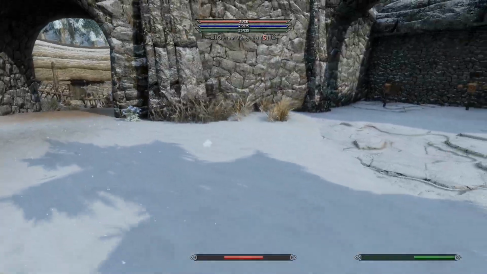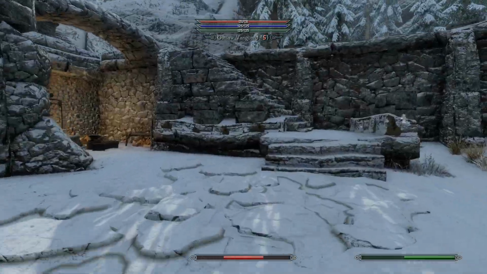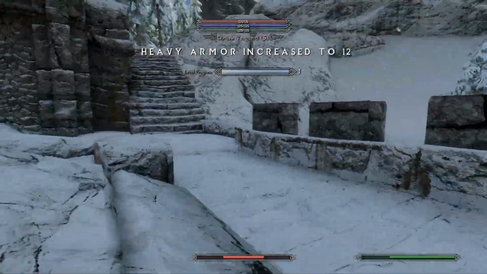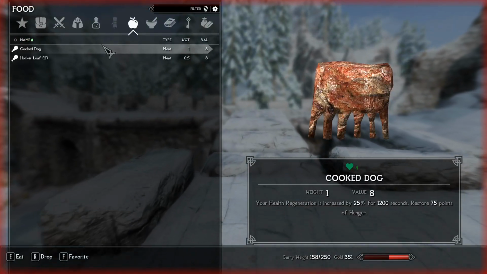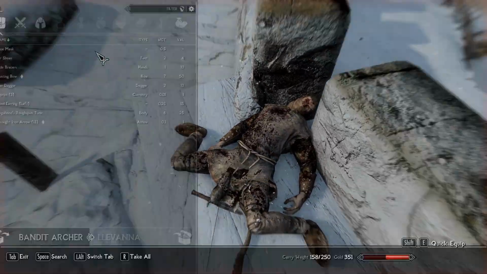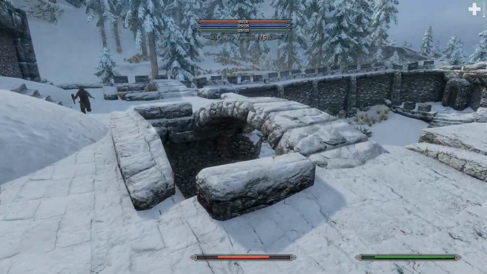Okay, I'm not seeing any archers on the walls. Oh, looks like he got stuck. Heh. Okay, he got unstuck. Oh no. Let's eat some flowers. Num num. Did you happen to have any potions? He's back.